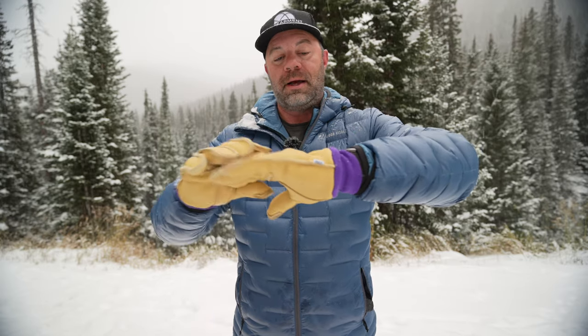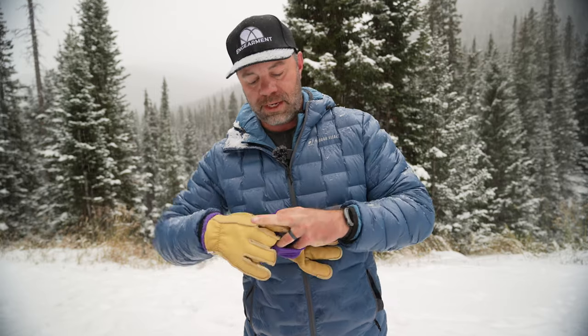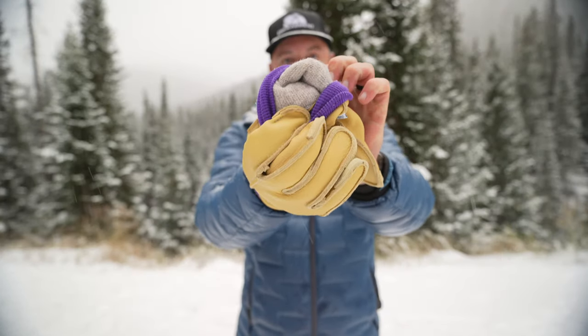I like it. They are lined. It's a wool poly lining. So here we go, there's the inside. That's the lining. It's surprisingly warm. Like I mentioned, it is low 20s. It probably got lower than that last night. And when the sun was not out, it feels a lot colder.